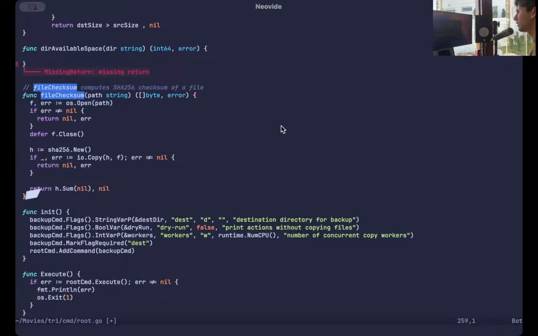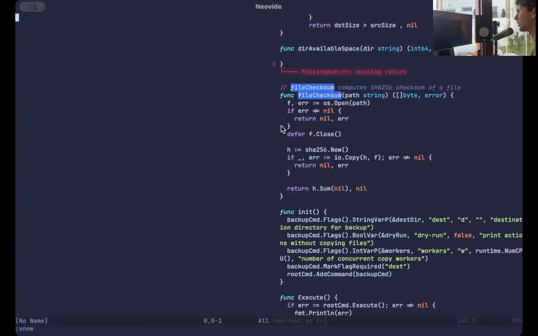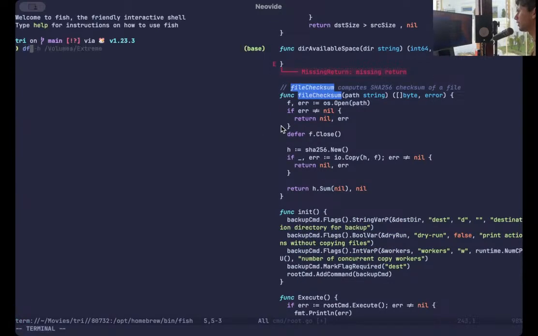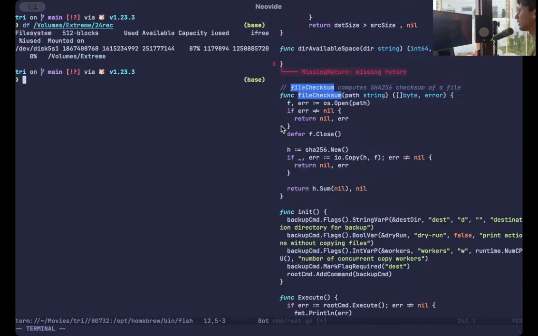And I will also add another command to my backup command, which will be like available size. So I'm thinking to go for a method that is very simple, which is df, and the destination there, for example. I think, yeah, 24 rec is an option here, and it does actually give me this value for available.